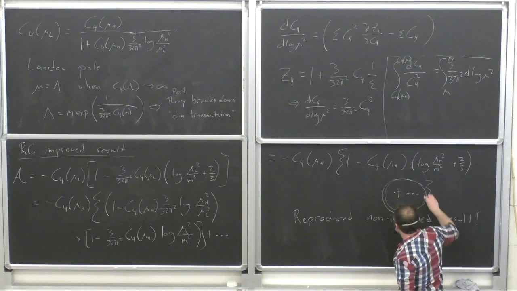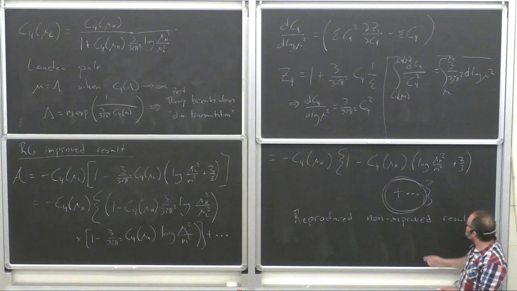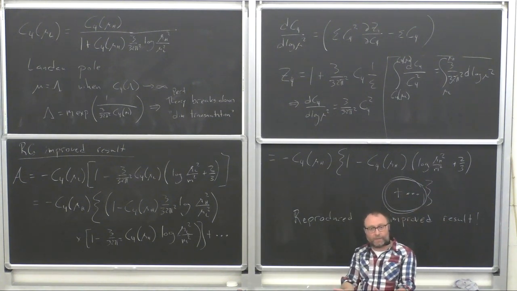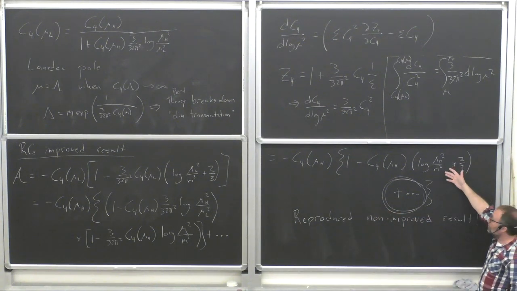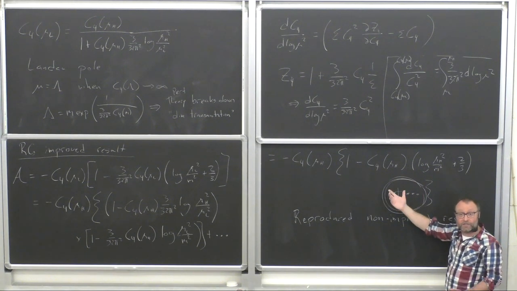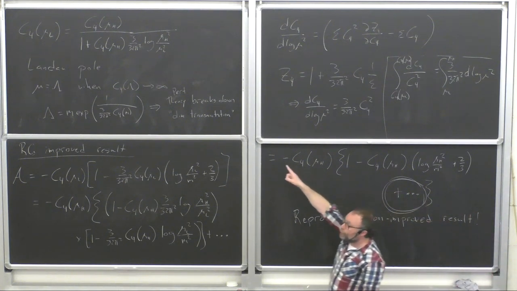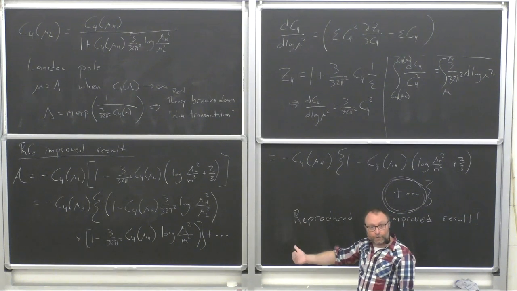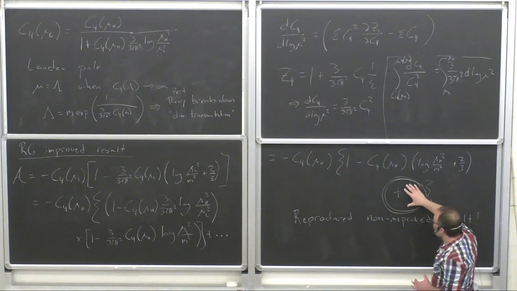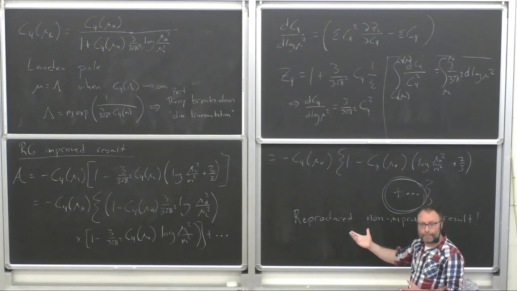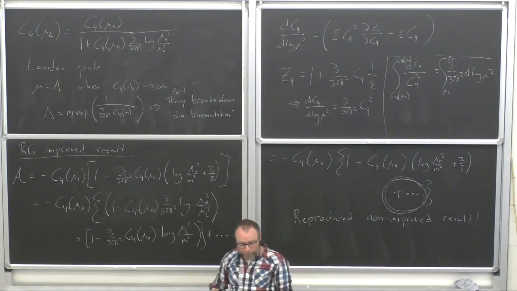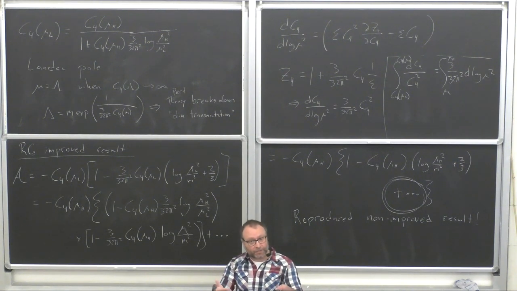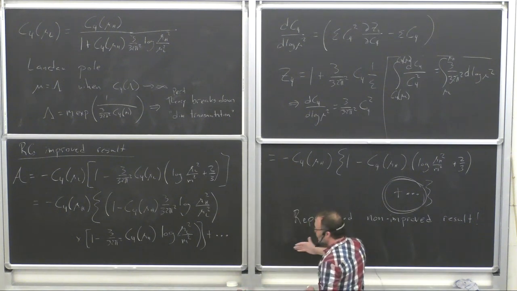But all the action is happening in these dot, dot, dot terms, because here this logarithm could become large. If my theory is defined at the Planck scale and I'm doing experiments at the LHC, then in principle this logarithm could spoil perturbation theory, could become bigger than the coupling expansion, and so my expansion's no longer convergent. But the whole point of using the improved coupling is that it sums all these effects. In fact, it cancels the leading log you get from the fixed order expansion and leaves you with all this subleading stuff resummed into the couplings. So that's the point: order by order, you can remove the large logarithms that are appearing in your loop expansion by absorbing them into this redefinition of the coupling. There is a cancellation between this log and this log.